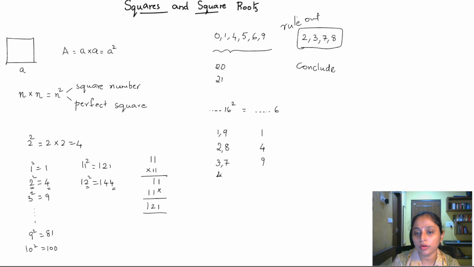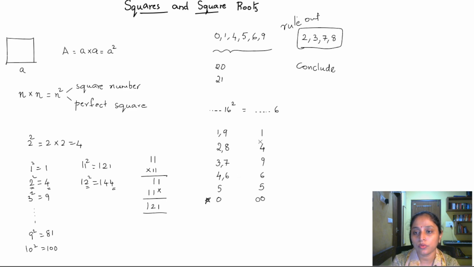What about 4? The perfect square is going to end with 6. And even for 6, it's going to end with 6. What about 5? The perfect square is going to end with 5. And finally, when it is 0, the perfect square is going to end with 0. In fact, you need to have an even number of zeros here, either 2 or 4 or so on. You can add an additional condition that the number of zeros can't be odd. It has to be an even number of zeros.